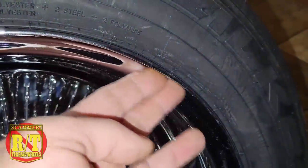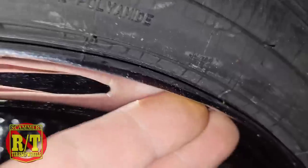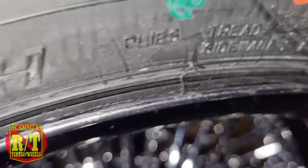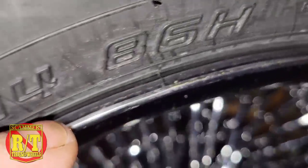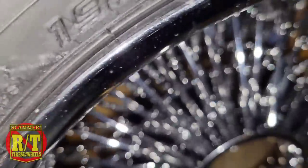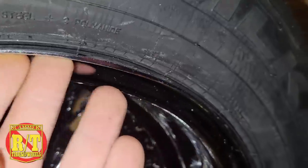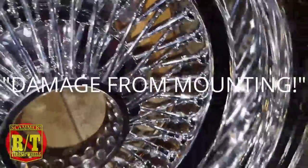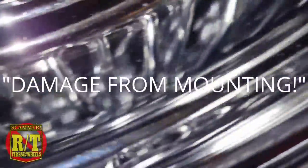Hey guys, this is one of the ones in my house, and that's bent, and the same thing, all the chrome is wrinkled, so it's been scratched off, and that's just gonna immediately rust. But every one of these lips has got one or two or more of these bends in it, and even the finish is really blurry. Look at that, it's just horrible.